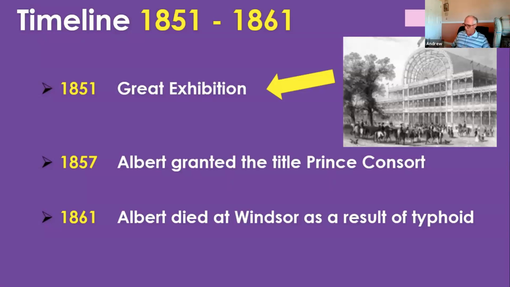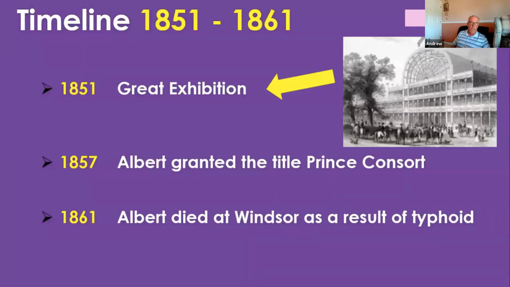Now, you're thinking, well, why does that matter? Well, every week in England, in the Church of England, there are what are called the prayers of the people. And the Queen is always prayed for first, obviously, and then her husband. But unless she gives him this sort of bump in his title, an increase in his status, her son, Bertie, will outrank the father. So Victoria, always mindful of her status and other people's status, does not want her son to outrank his father. So she comes up with this title, Prince Consort.